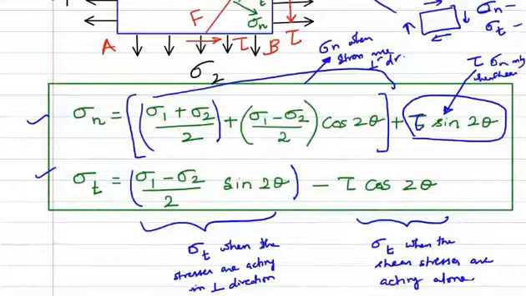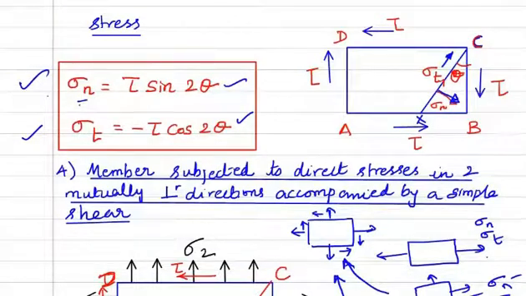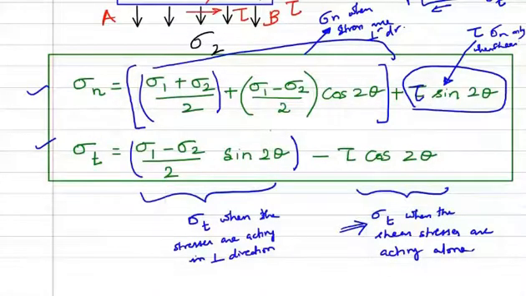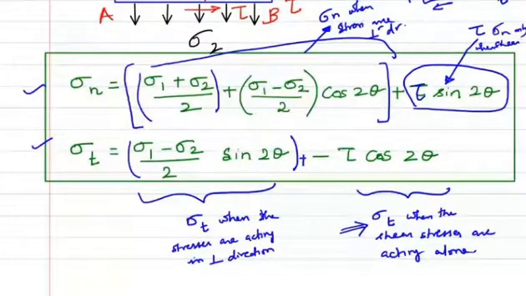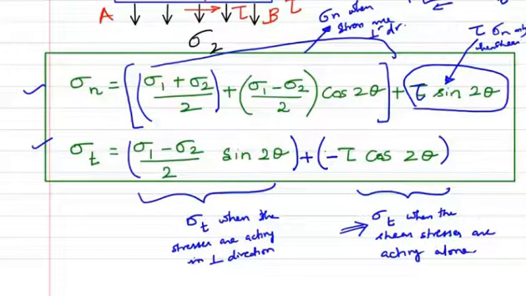So if I sum, I'm having minus. Can anyone say how the minus came? Because in the equation for sigma t, you have found it to be minus tau cos 2 theta. So the actual formula will be plus, so plus into minus tau cos 2 theta. Plus into minus is minus. So that's why I have directly written it as minus.